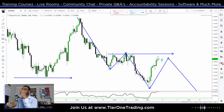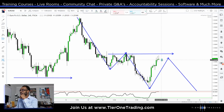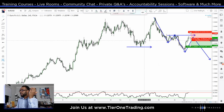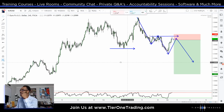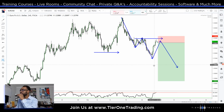And we can look at our risk reward here if we just drag our little tool out, and we can say, okay, well, stops need to be above previous structure highs, right? Targets can be an extension all the way lower to wherever you think it's going to go. Look left, structure leaves clues. And you're looking at this and you say, wow, 6-to-1 risk reward, Akil. This is amazing. However, let's look a little bit deeper.